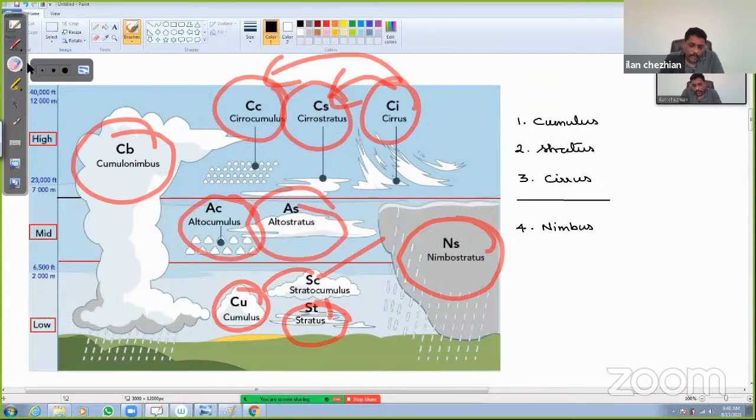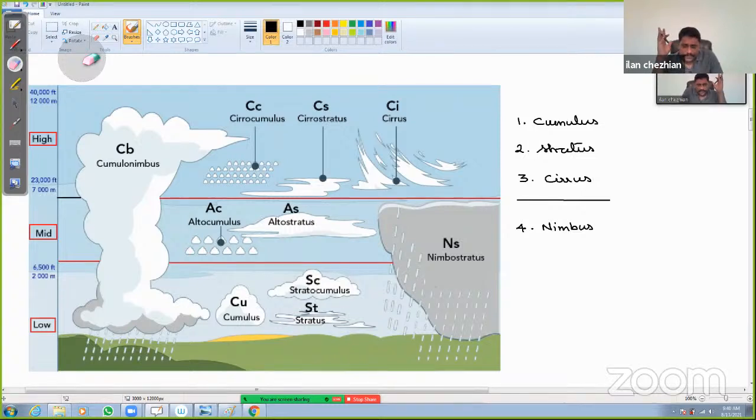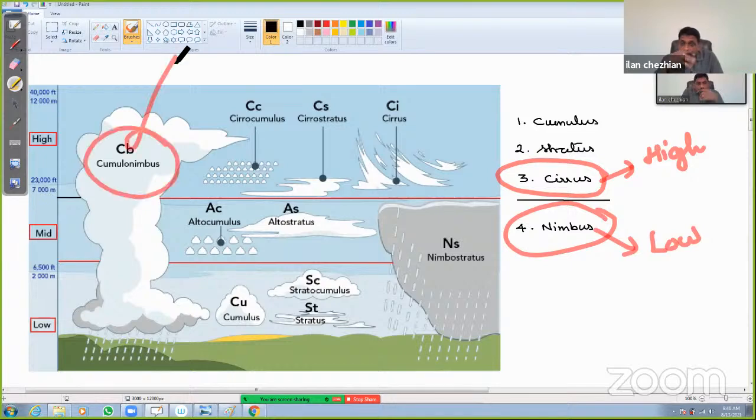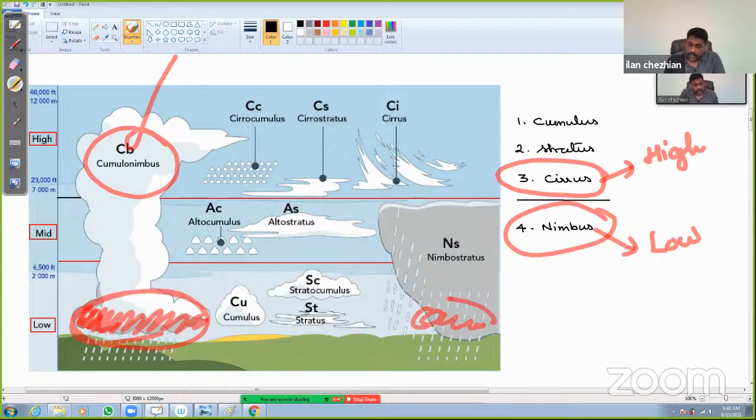Now, how to approximately remember this, I'll tell you, my friend. We have taken this cirrus. Cirrus is high altitudinal cloud, and this nimbus is low altitudinal cloud. And you should not ask me, see, cumulonimbus is marked somewhere here. My dear friends, whatever is the height of the cloud, that doesn't matter for us. Where exactly the base of the cloud is located, with that you classify. With the base of the cloud, we are just classifying where exactly, what exactly is the classification of this cloud.